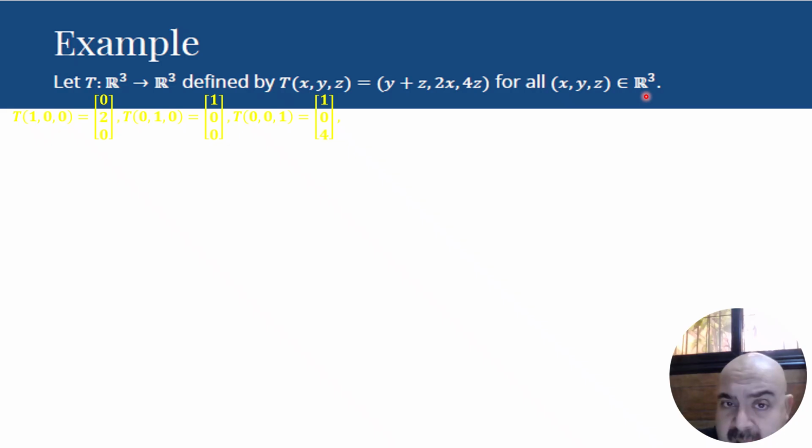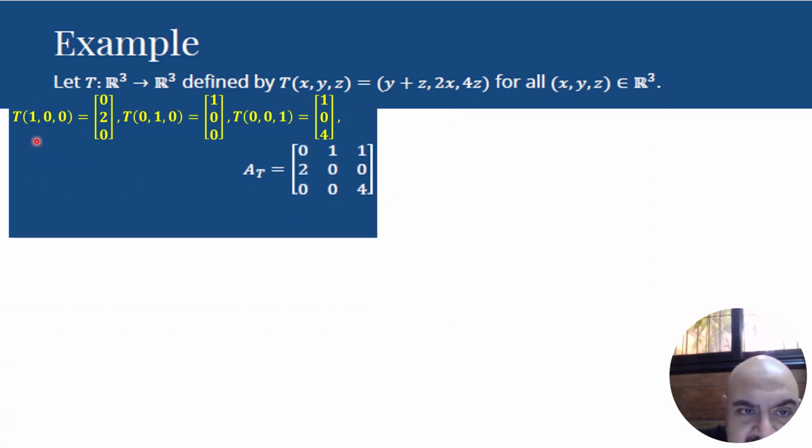So if I want to find the linear transformation matrix, it's very, very simple. Either write 0x plus y plus z, and for the second component, 2x plus 0y plus 0z. For the third component, 0x plus 0y plus 4z, or use the columns once more of the unit matrix. So I will substitute in this transformation by (1, 0, 0). The first component is 0, the second component is 2, the third component is 0. So it's (0, 2, 0).